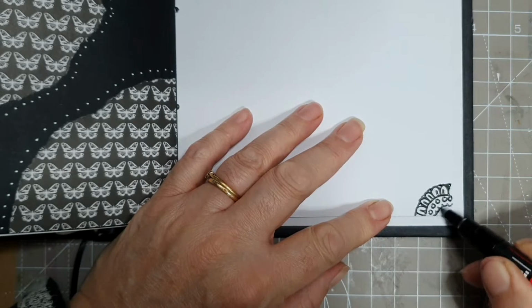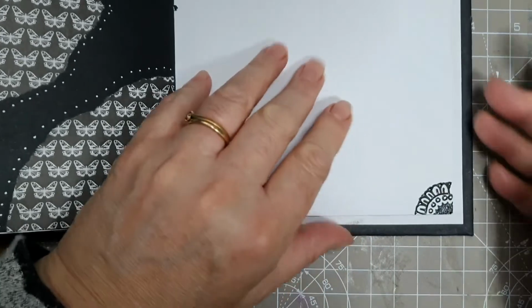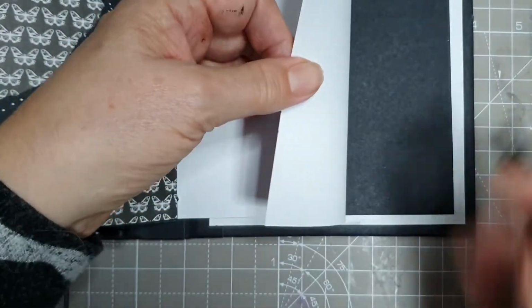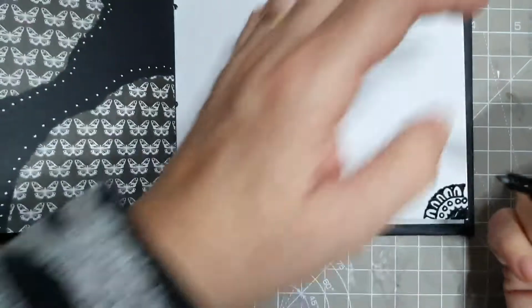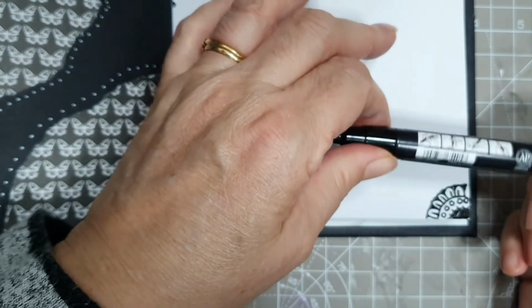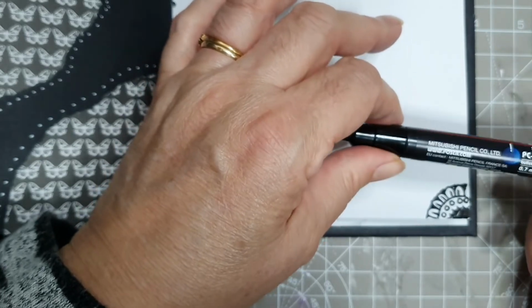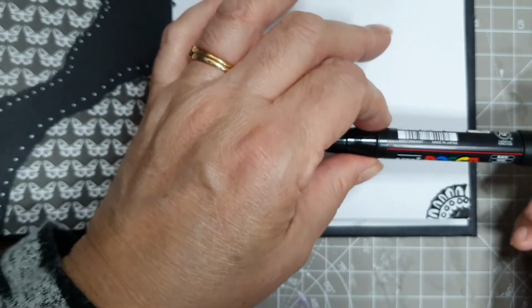You could colour that in. Okay, like that. And that, if you notice, won't have gone through to the other side. I bet not. No, it hasn't gone through to the other side because it's not like a Sharpie. I don't know what it is. I think it's probably acrylic or something. I'm pretty sure these are sort of acrylics. Apparently, I've been looking at things.